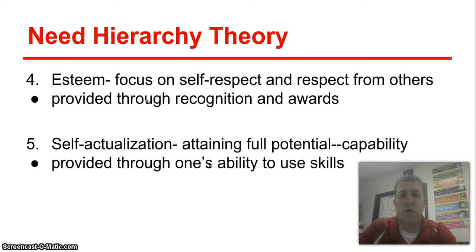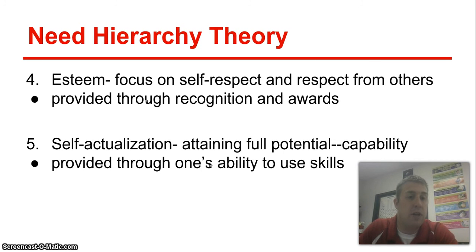From that, we go to number 4, which is esteem, and that's probably one of the biggest ones on here. For any person, including our students, they need self-respect. They need respect from others. Anytime they have self-respect for themselves, they're more likely to work and continue to stick with it, the stick-to-itness that they need to be motivated. Anytime they can have respect from others, if their students, their peers, their teachers respect them for their ideas and thoughts, that's major. So in our schools, anytime we can provide recognition, often we'll do end of the year awards, different things there. That's going to make them gain that self-respect, allow them to also gain respect from others, and that is really important for any student to become motivated in the classroom, in the school.